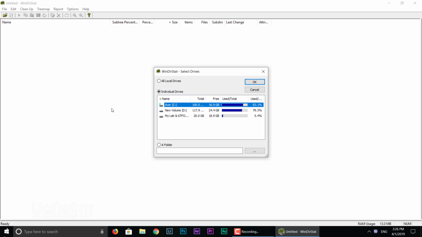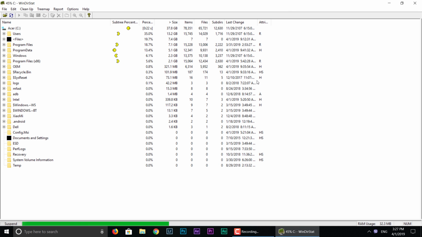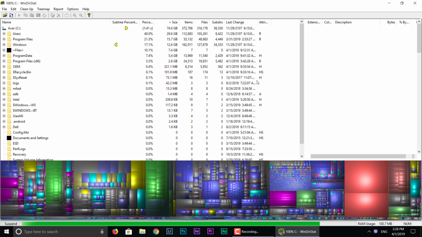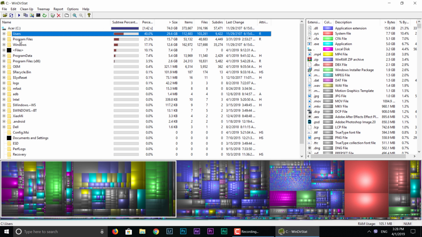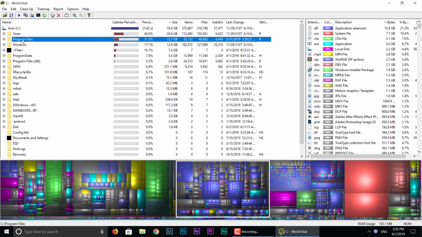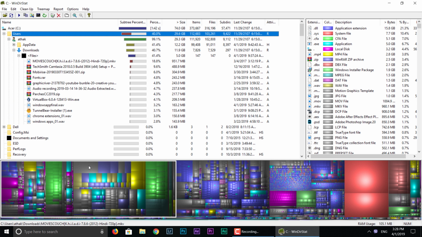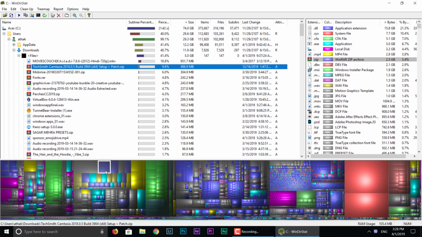The second one is Windirstat. Do you think that your PC has slowed down over the past few months? Well, one possible reason behind the gradual decrease in your computer's performance can be the lack of space on your computer's hard disk. If you want to analyze your disk usage and clean up your hard disk, then you should straight away download Windirstat. This free and open source tool showcases your disk usage using graphical presentation and even helps you delete unwanted stuff. Windirstat smartly separates different files based on their extensions. Overall, it's a great Windows tool that can provide significant improvement to your computer's performance.